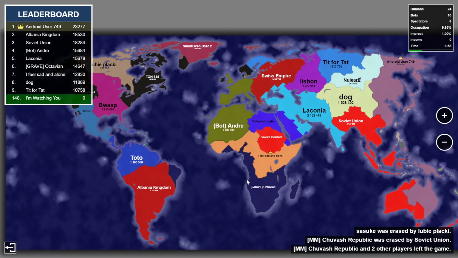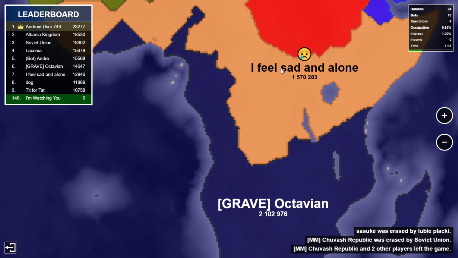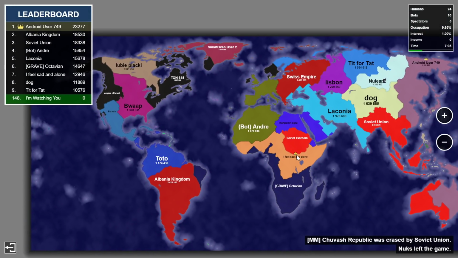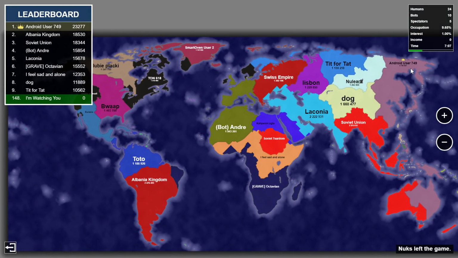What else could they have done? I mean, focus on this guy right here. But they're probably about the same size, so it's pretty tough actually for them. So Android user's doing pretty well over here, but there's no dominant guy way out in the lead. He's only 5,000 pixels ahead.